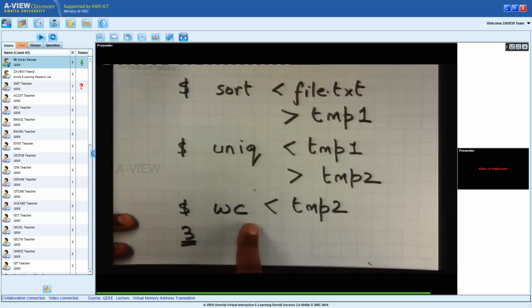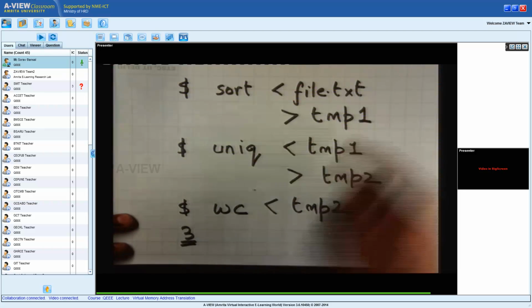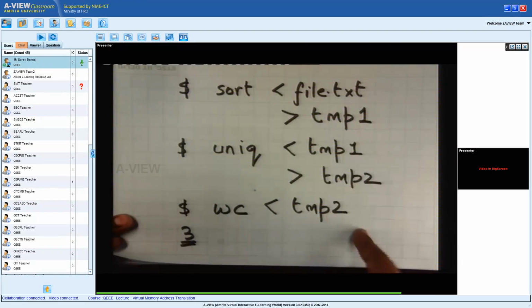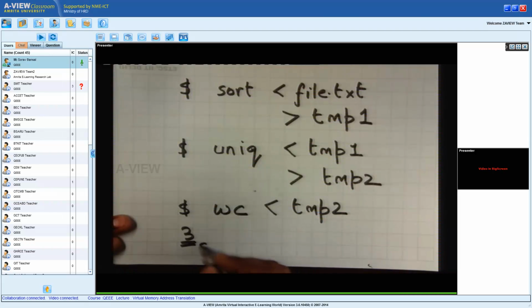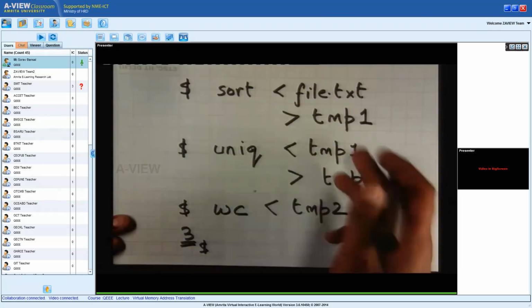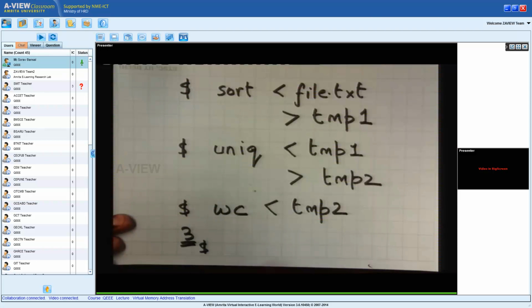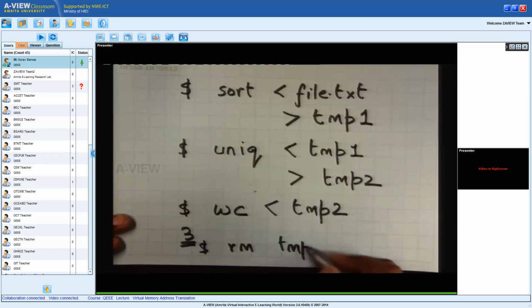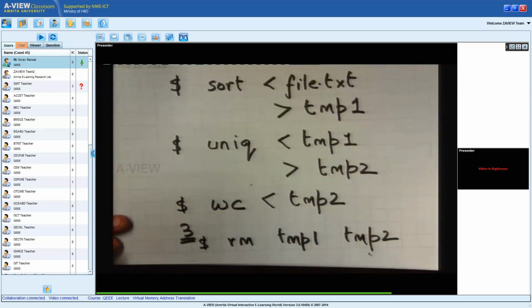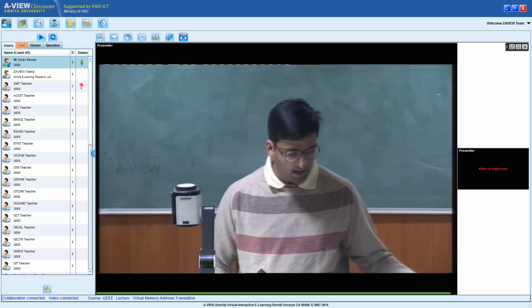the output is just one number, right? So it would have been better if I didn't use all this extra space. Also, I'll need to execute another command because all these temp1 and temp2 are just temporary things. This was not my original purpose, so I basically just remove them to free up space. I just said rm temp1 temp2, where rm just removes these files, right? This is one way to do it, but it is not a great way to do it, right?